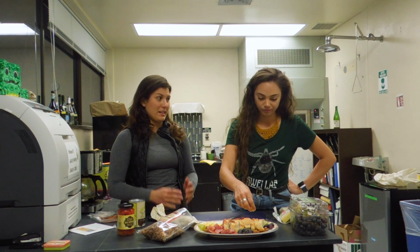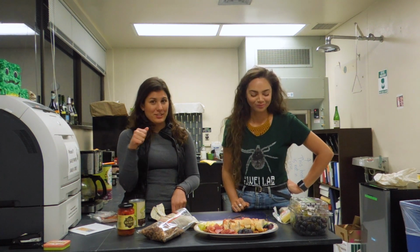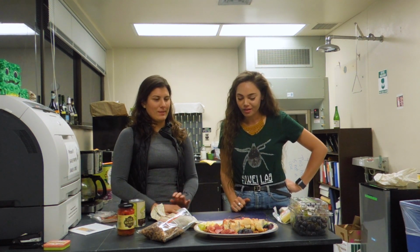My go-to is probably polenta. Polenta used to be the poor man's dish because my family used to make it when they came over from Italy and had no money, but you buy it in bulk. It's just cornmeal. And you just add a little boiling chicken broth to it and you stir. You have to constantly stir it for 45 minutes. So we're always just in the kitchen stirring polenta. Now I use not as authentic polenta, but hopefully my grandmother's not listening to this. So I make the polenta, and then I usually will do some kind of tomatoey chicken dish and olives that go alongside it. It's very hearty, it's very warm, it just reminds me of my family, and it's nice to have.